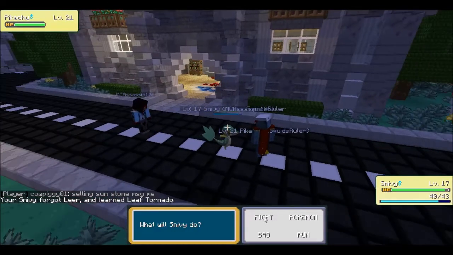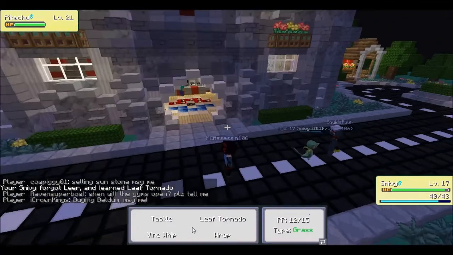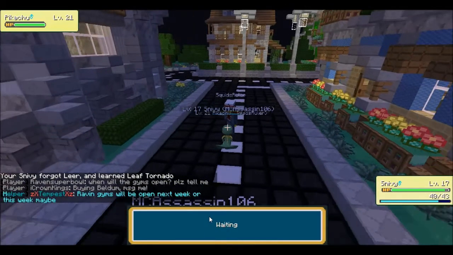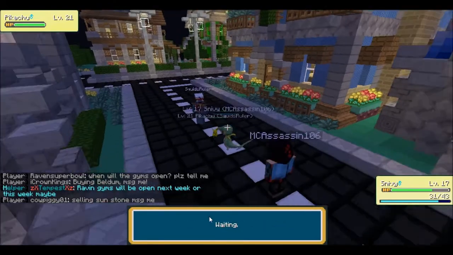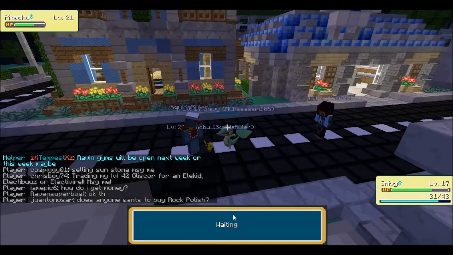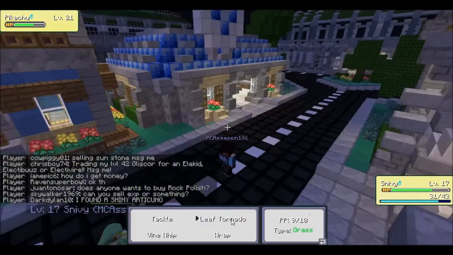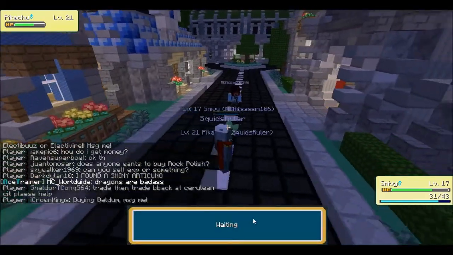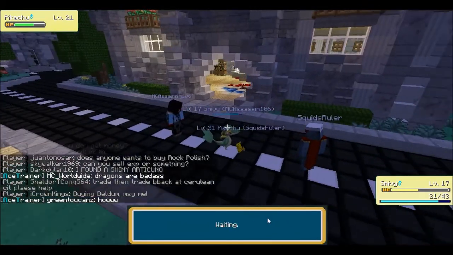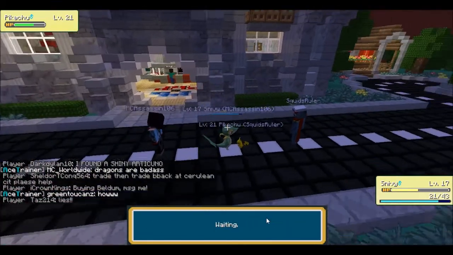Oh, you're about to get pwned. Whoa! I thought it was lower than level 18. Well, this was my lowest Pokemon other than my Krabby. What about your Snivy? My Snivy sucks. Okay, then I gotta kick your butt with Leaf Tornado. Mine's a Pikachu. Mine's a Snivy.